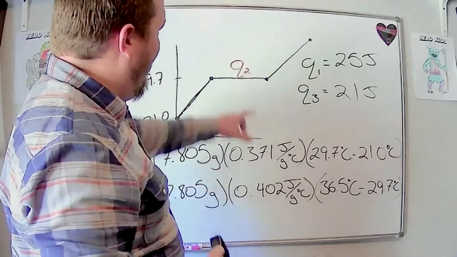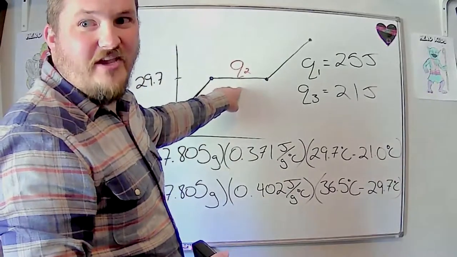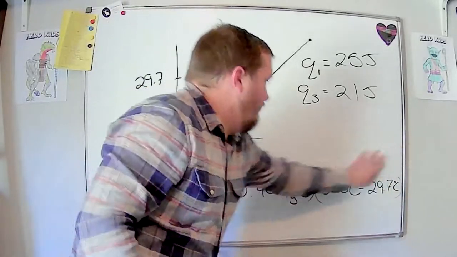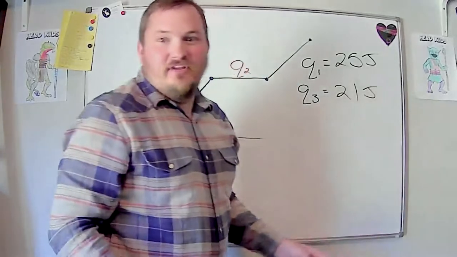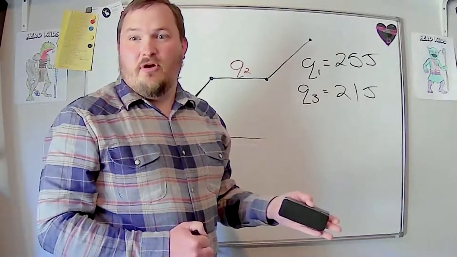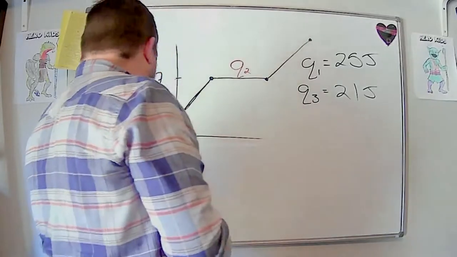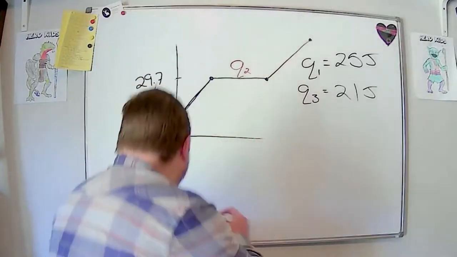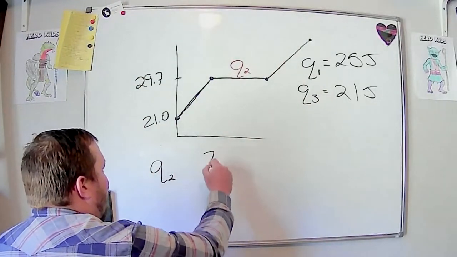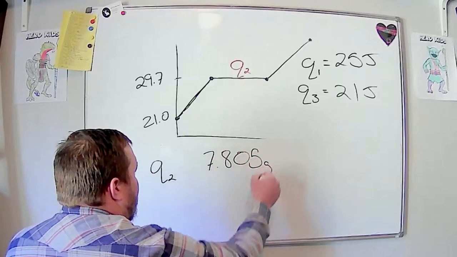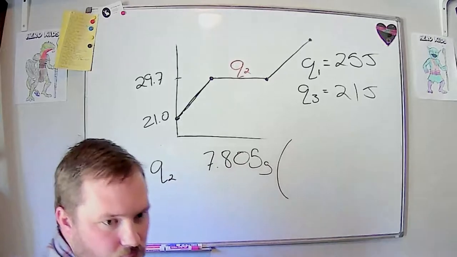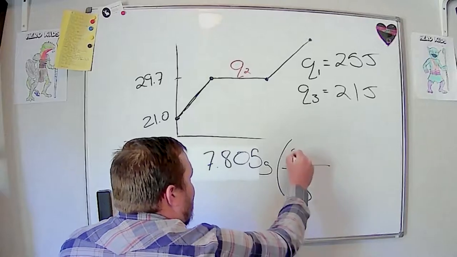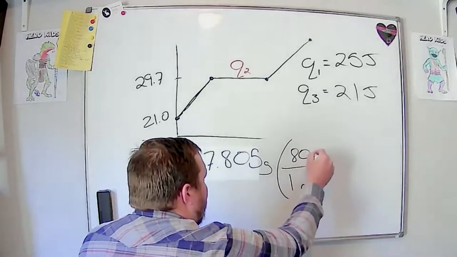And so the last step then that we don't have yet is we need the Q for this phase change. Right? And so this is where you need to be given, just like with the specific heat or the Q problems, you need to be given a specific heat, right? Or you at least need to be given 3 or 4 parts of the equation. You need to know what the delta H is for this specific process in order to do this, but it's given in this case. So for Q2, we've got 7.805 grams of the gallium, and for every 1 gram of gallium that melts, it's going to absorb 80.2 joules.